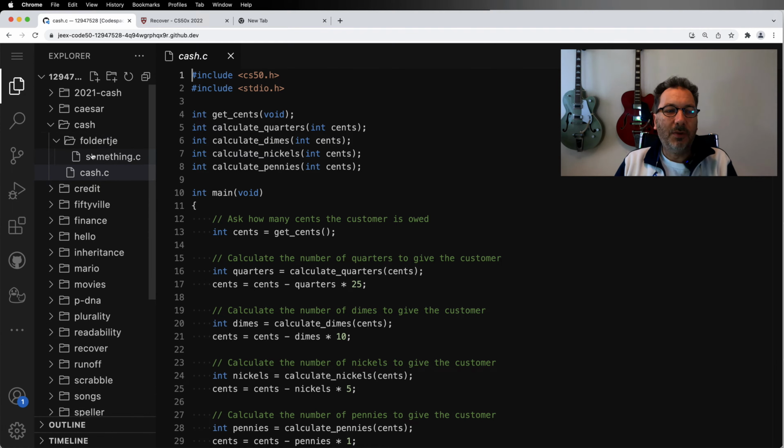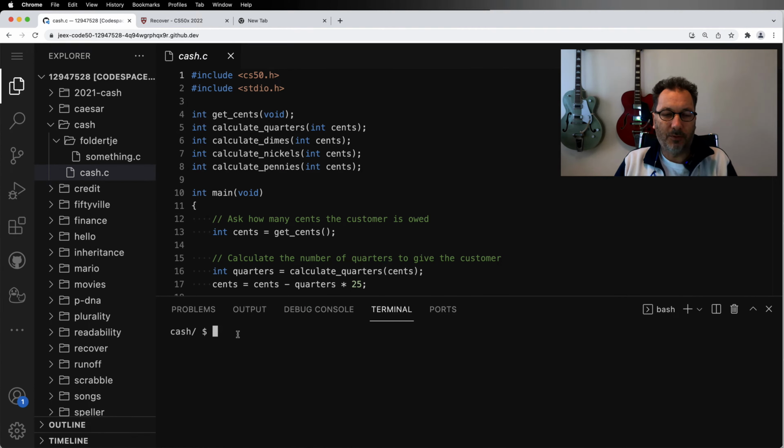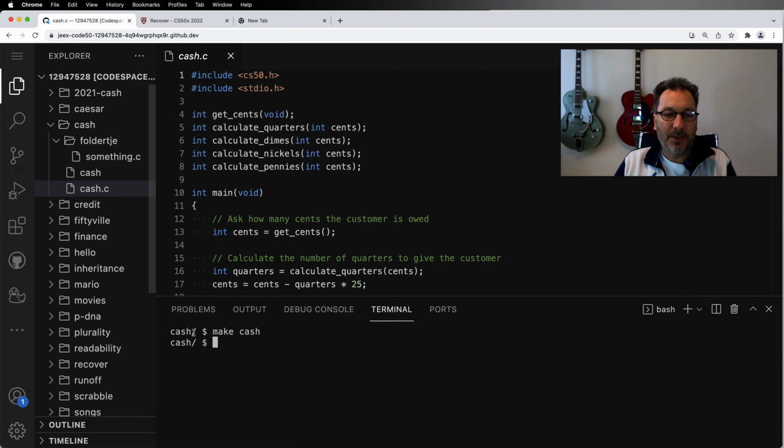But you need to be in this folder in your terminal to operate it, to operate cache. So now I can do make cache, because I am in the cache folder and my cache.c is also in the cache folder. Let's go back to this terminal on how to operate it without the Explorer, because you can operate a Linux computer completely without the Explorer.